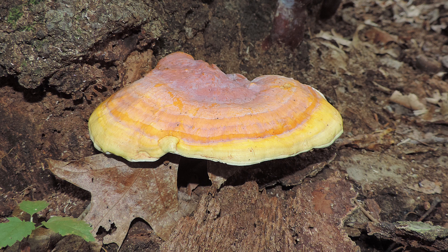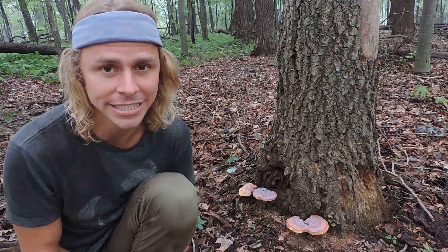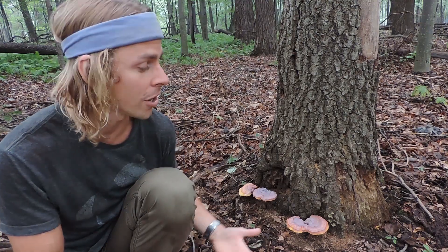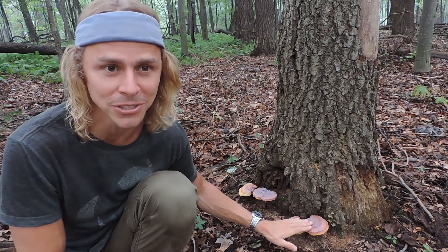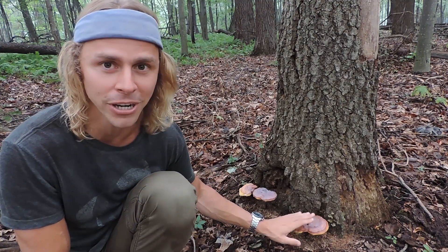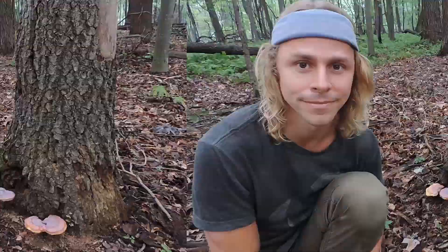Another study published in 2016 in the Journal of Medicinal Plant Studies found that both dual extracts and ethanol extracts had antioxidant effects due to high levels of antioxidant compounds known as polyphenols. Dual extracts and ethanol extracts are very easy to make at home, and that's what I plan to do with this mushroom. I'm going to harvest a few of these fruiting bodies, bring them home, dry them out, and then make a dual extraction. I've actually never consumed Ganoderma curtisii — I'm very used to consuming Ganoderma tsugae — so I'm really excited to bring this one home and make it part of my medicinal strategy.